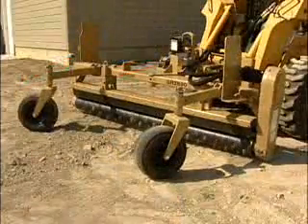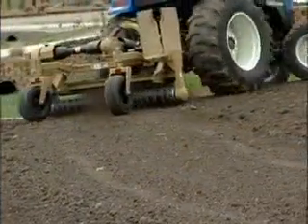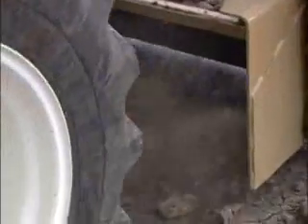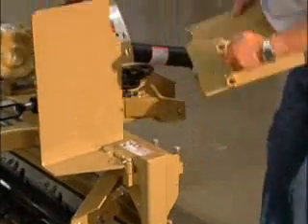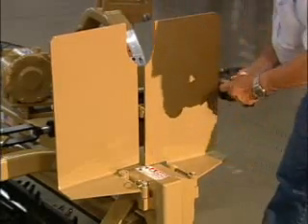The fourth adjustment is of course the roller angle. End plates are standard equipment and are kept in storage position until ready for use. When needed, they can be turned over and reinstalled on their storage mountings to do a very effective job of filling in any low spots or depressions that may exist in the grade. When that job is completed, simply flip them up 180 degrees and re-pin them in their storage mountings.